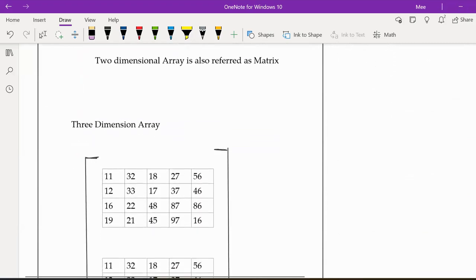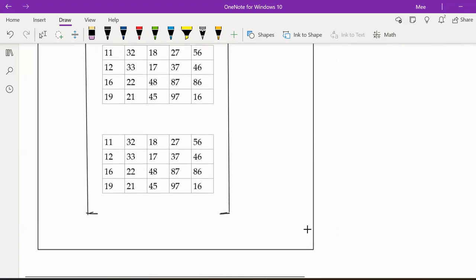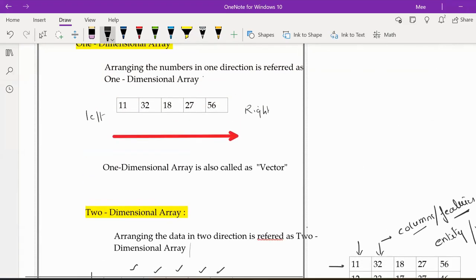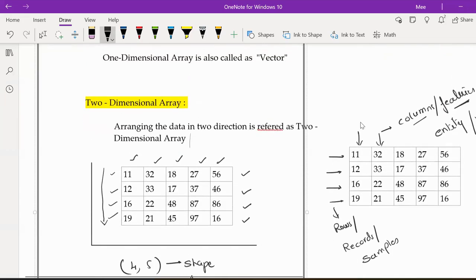Here I'm putting down, this is a 3-dimension. Now again, a group of 3-dimension, or collection of 3-dimension, is considered a 4-dimension.